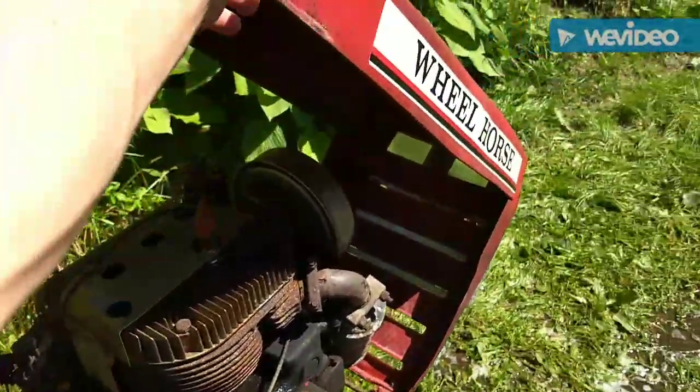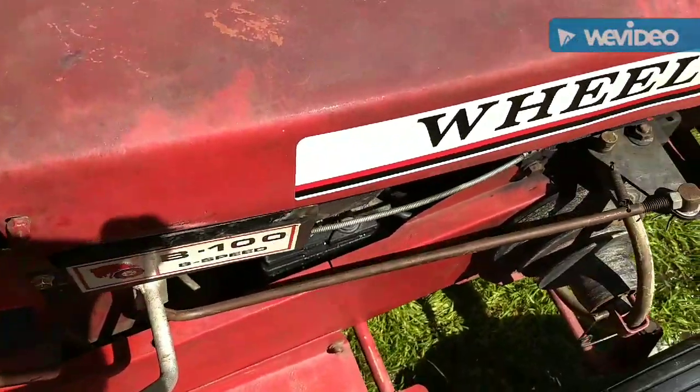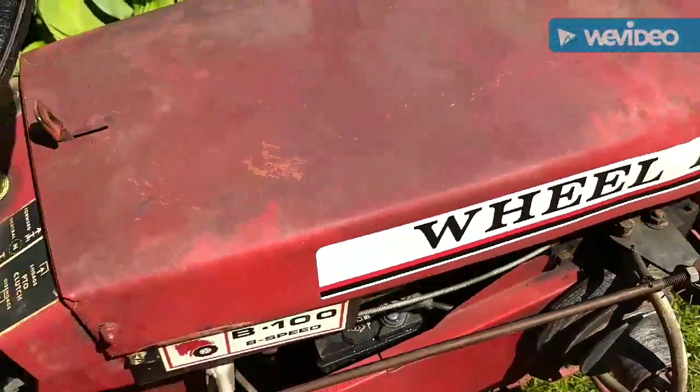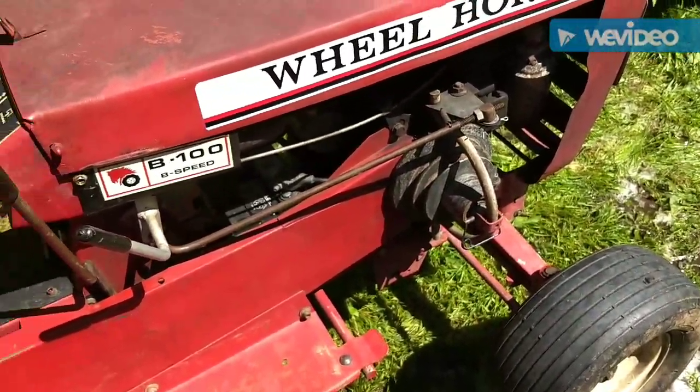Start it up. I don't know if I did mention, because this has been like an all-day video, but I did put more gas in it. So she's full on gas, full on oil.